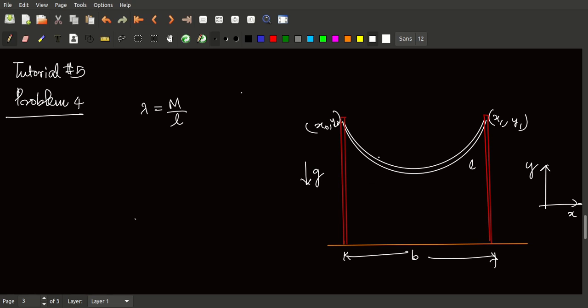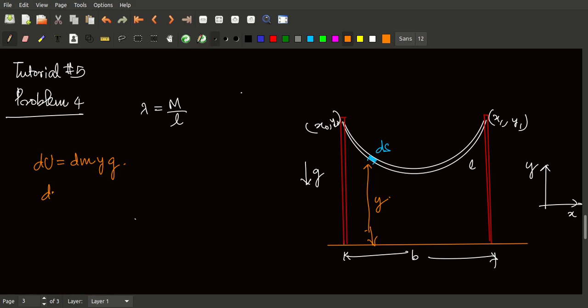So how will you find that potential energy? To find it, I am taking a length element ds here, such that I can find the potential energy for that small length element ds. Then I can integrate it over the whole rope, the entire length. That's the idea. So let's look at the potential energy of this ds element. dU will be equal to dm y g. y will be the height from the ground, which I did not mention earlier, and g is gravity.